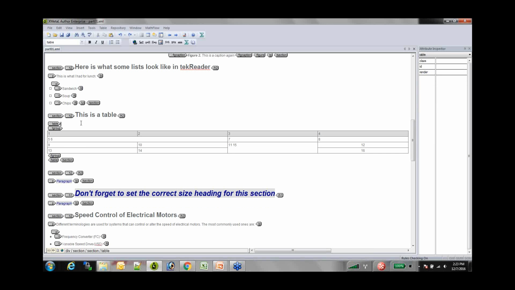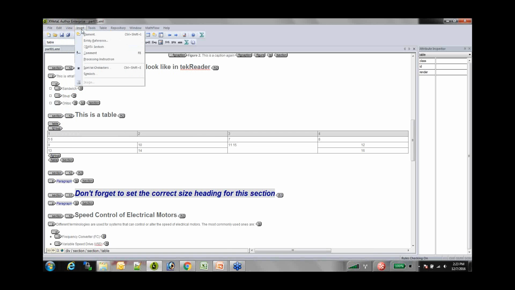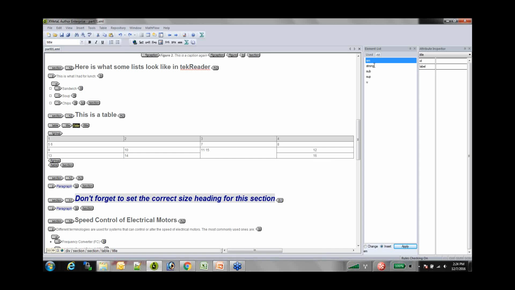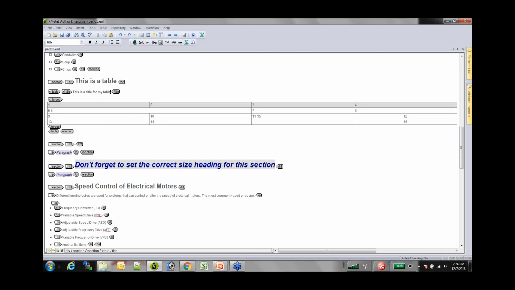Tables also have titles. My template for tables that I have built into XMetaL at this moment didn't pre-populate the title, but I can back that up by going to the element list and saying, here it is, by saying insert a new element, and let's insert a title, and this is a title for my table. I don't want those guys cluttering up my screen so much. Okay, so that's what tables look like in XMetaL.